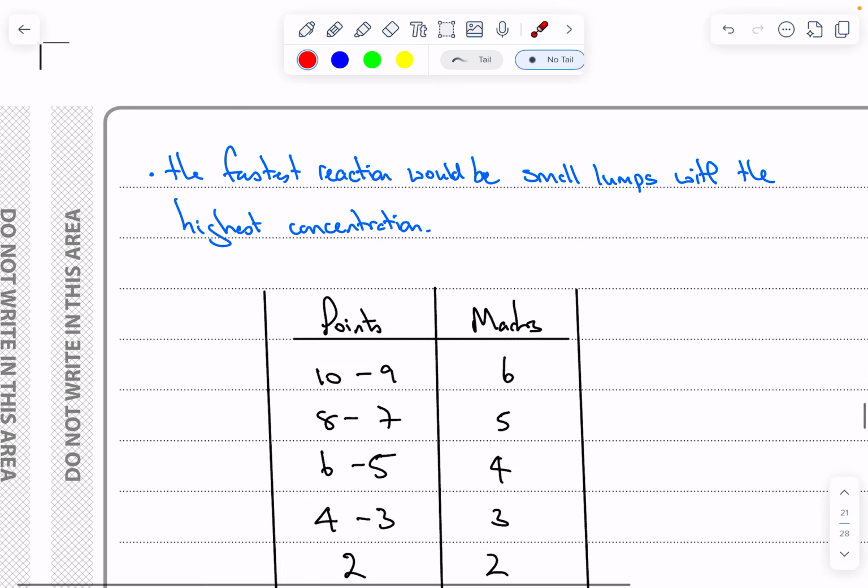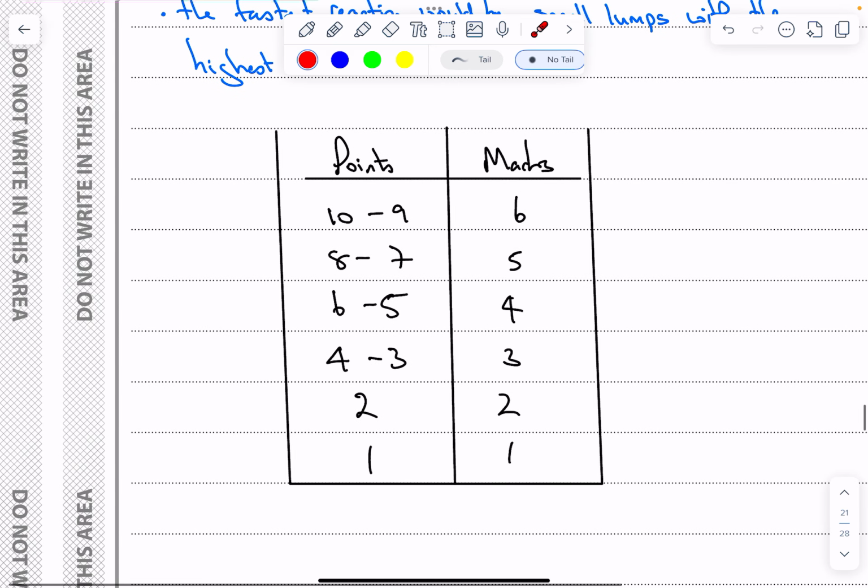If you count it up, I think there's 10 bullet points there. So all I've done is count the bullet points and then look at how many marks that's equivalent to, and then give yourself a mark total for that particular question.